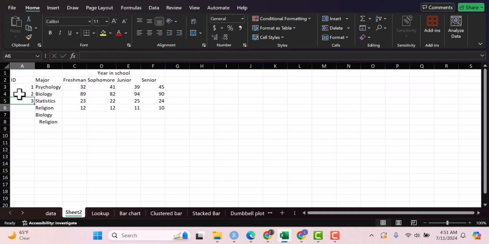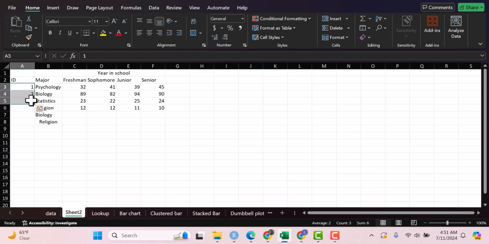If I type a few more entries in, again, grab that corner. I can select here if I needed a whole bunch of 3s, or I would like to extend this out. I don't want to have to type numbers from 1 to 1,000.